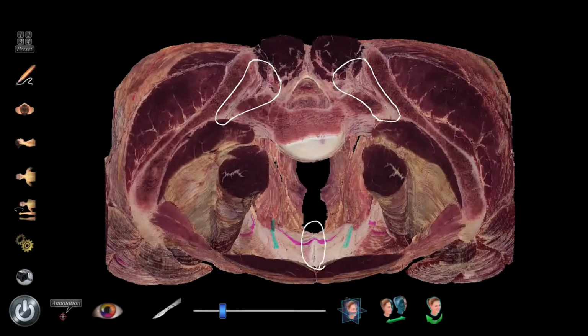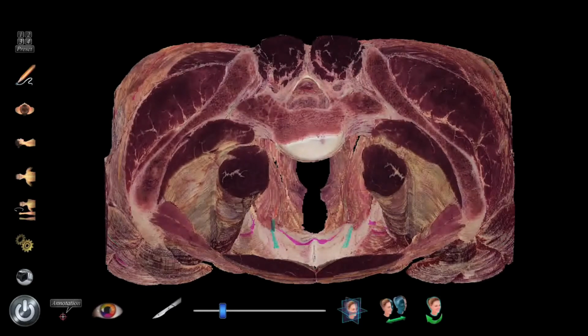The pubic symphysis has an interarticular disc and many ligamentous and fascial connections to the abdominal, hip, and pelvic floor muscles. The sacroiliac joint has a well-formed joint capsule anteriorly, as you can see here, but is more rudimentary posteriorly. Posteriorly is where sacroiliac joint injections are directed under fluoroscopy.